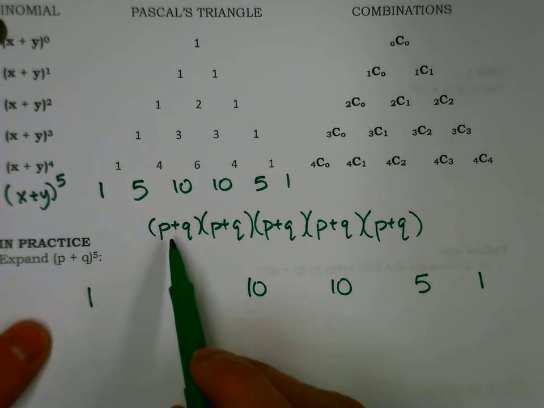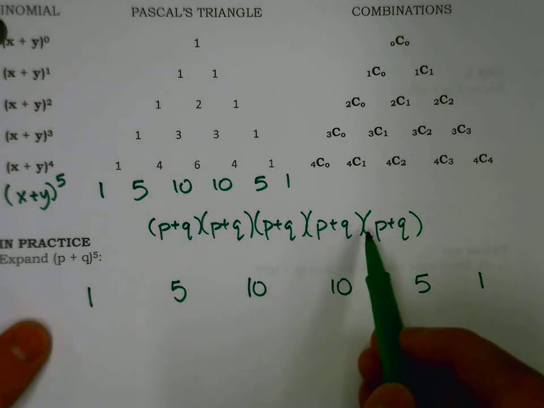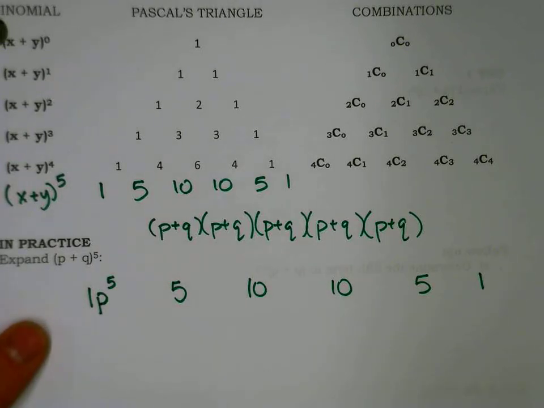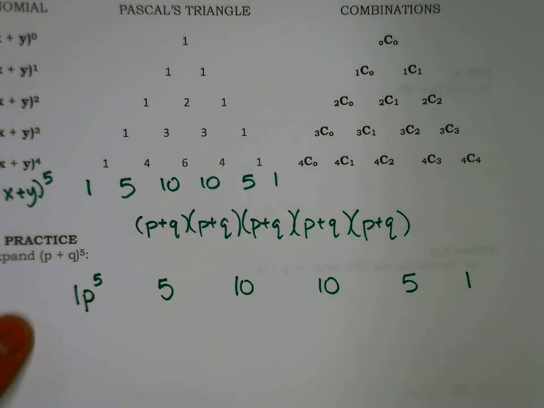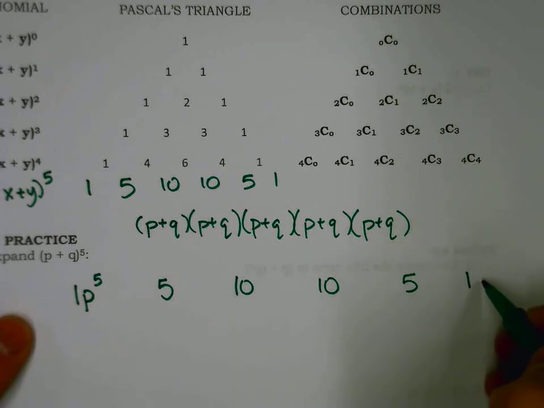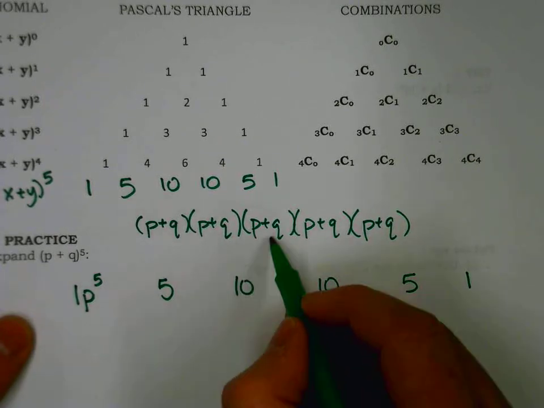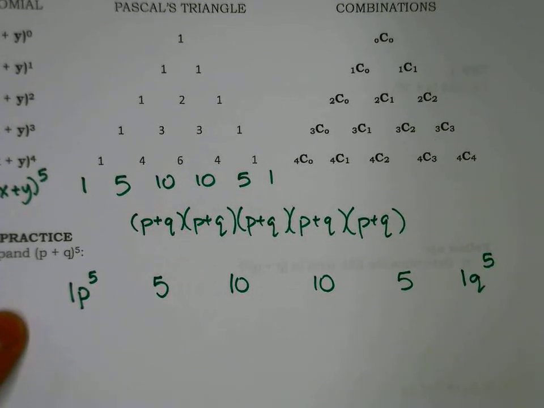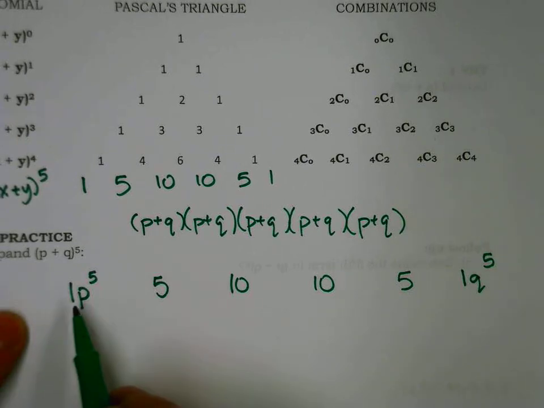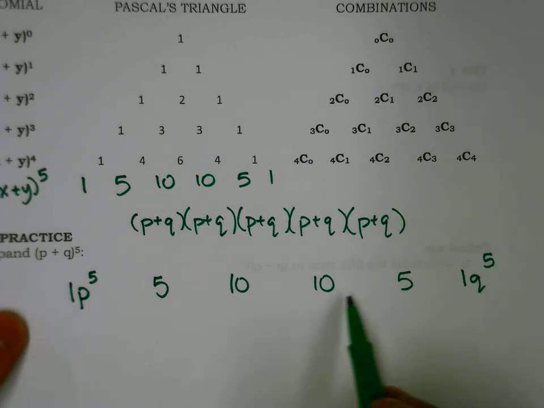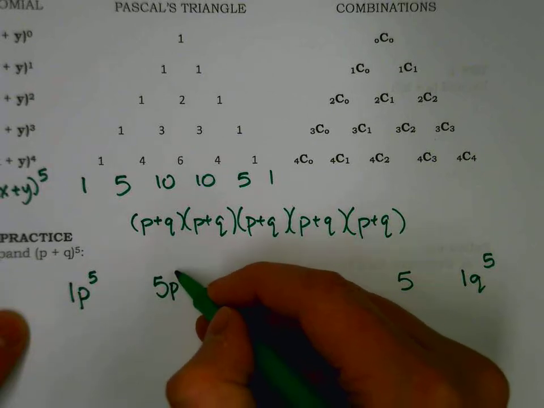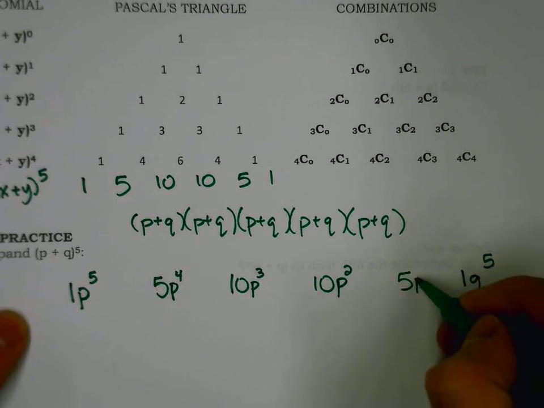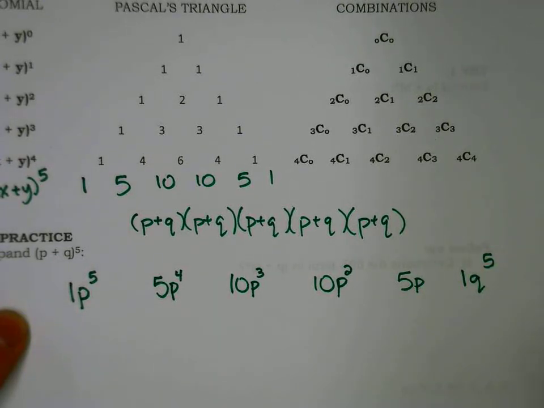I know that when this is expanded, the p and the p and the p and the p and the p are at some point going to create a p to the 5. That's our very, very first leading power. Our very, very last term should be a creation of a q and a q and a q and a q, 5 q's. What's very impressive and convenient is that as we expand this, we have this descending power of the p. After the 5 becomes a 4, and then a 3, and then a 2, and then a 1, and then there's no p's left.